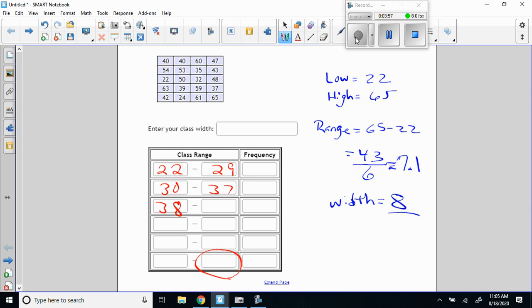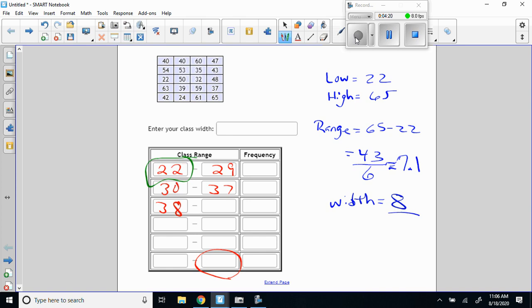So the only box that has to be is this box right here. That has to be your lower bound. And you just fill in the rest based off of your class width, right? Is that okay? Does it make a little bit more sense? Now that problem that seemed really, really tough is now what? That's it. It's all in how you think about it and understand how to do it.